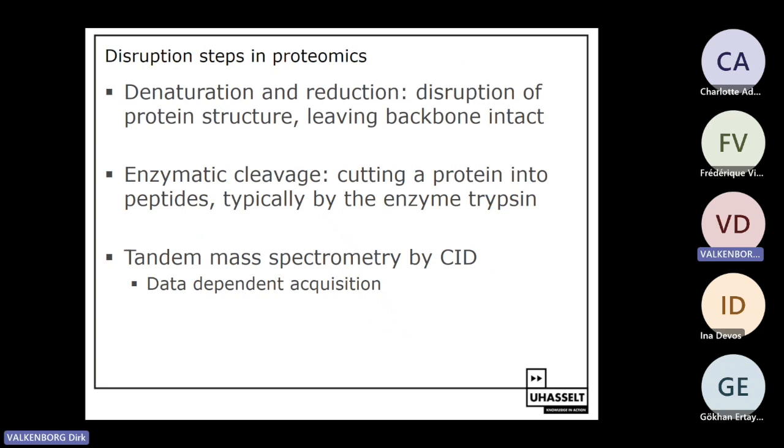So once we have broken these disulfide bridges, we need to modify the sulfurs to prevent these strong bridges from forming back. We do that by a modification called carbamidomethylation. It is important to realize that if you modify your protein a little bit with a chemical compound, you will change the mass. That is why I am telling you this.